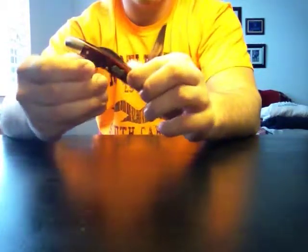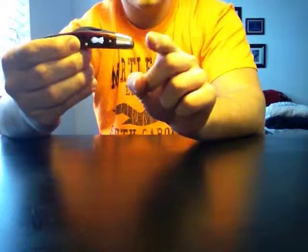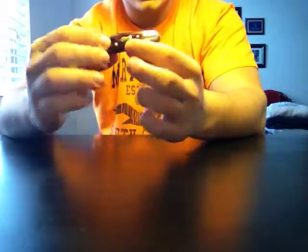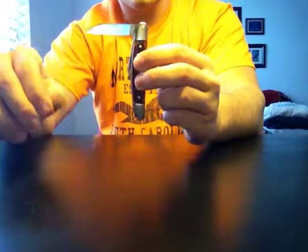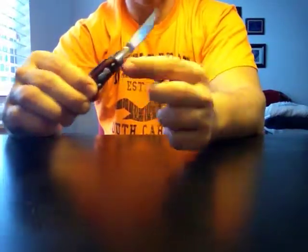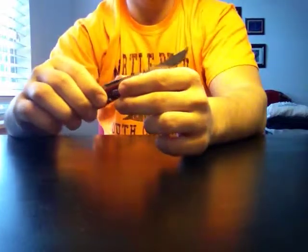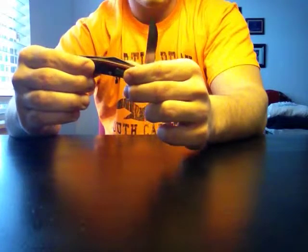I don't know if I'm really a big Congress pattern fan with the rounded bolsters. The knives that have the big Wharncliffe blade and then like a pen or a coping blade on the other end — those seem pretty cool. I don't know if I'm a big fan of a stockman pattern with the Congress frame. I understand that the rounded bolsters instead of square are easier on the pocket, but I think the square ones actually look better than the rounded.